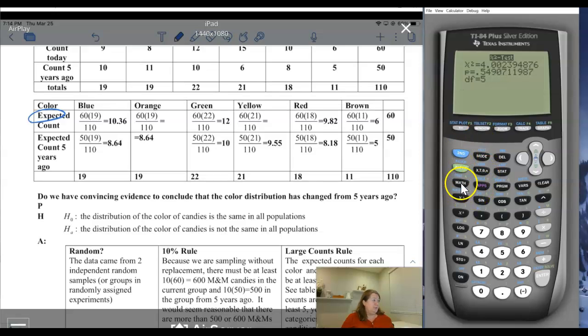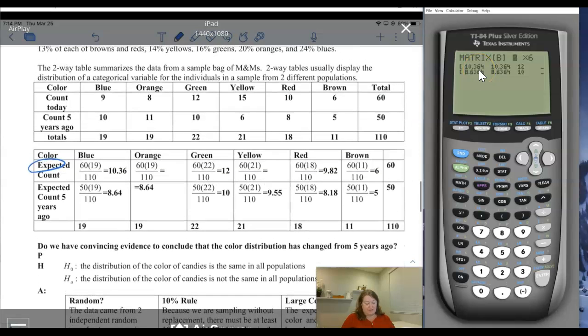So I'm going to go down to matrix again. And notice that now B has been filled in to be the same size as A. And if I go over to edit and I move down to this one and I press enter to just look at it, it has already filled in the exact same numbers that I needed for my expected count. So I could go back and check a few of them. Okay, you will need to know how to do the formula for these. They will ask you to do a few of these by hand instead of doing the entire thing. Okay, so you should know how to do this by hand.